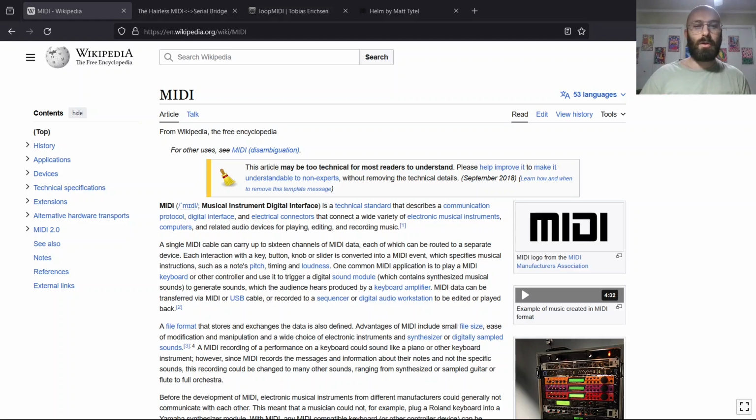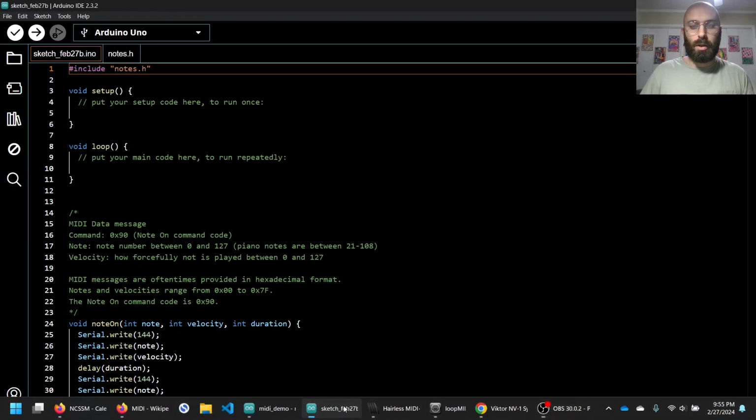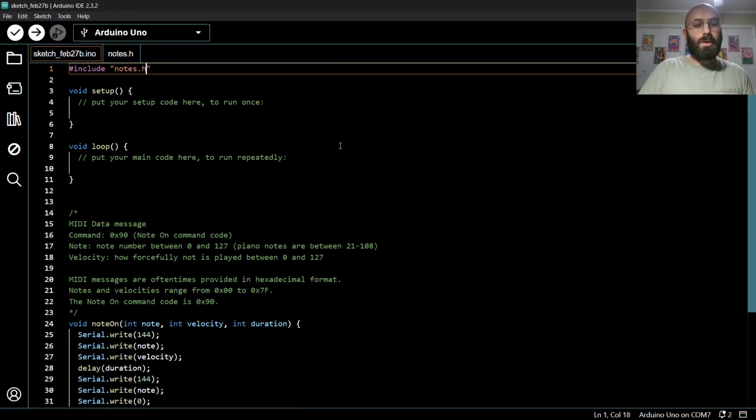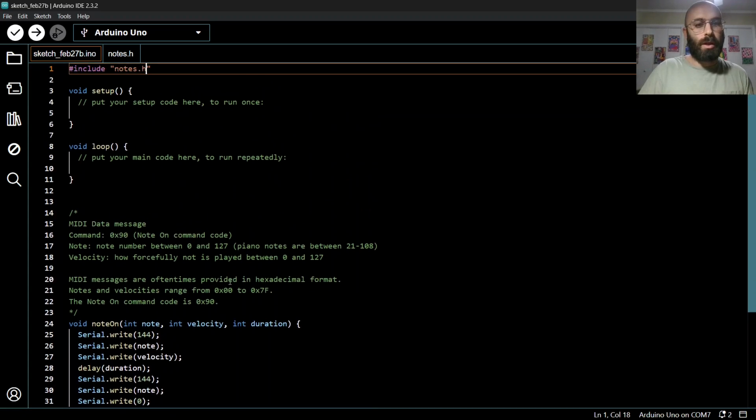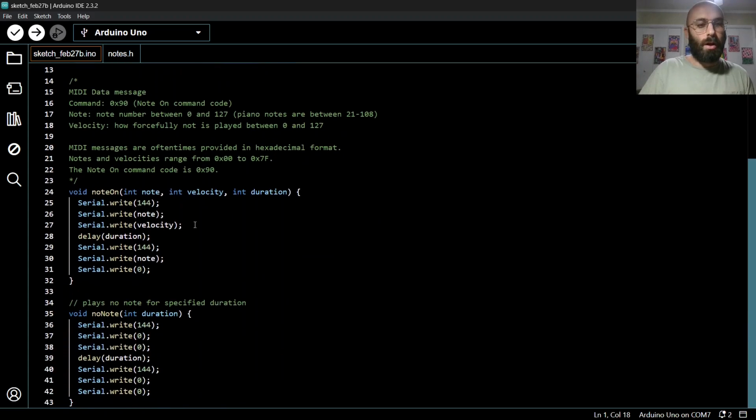So this is going to be a brief crash course in doing MIDI with a serial interface on an Arduino Uno, and I might build upon this later. But let's go ahead and jump into the code here. I've started with this basic structure. There are two functions that you need to bring into your environment to turn on a note and then to turn off a note, and basically have a rest to pause for some duration of time.